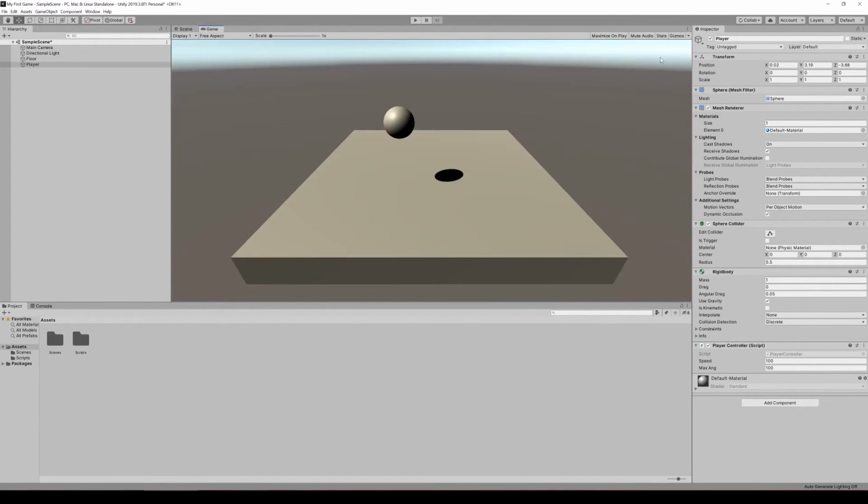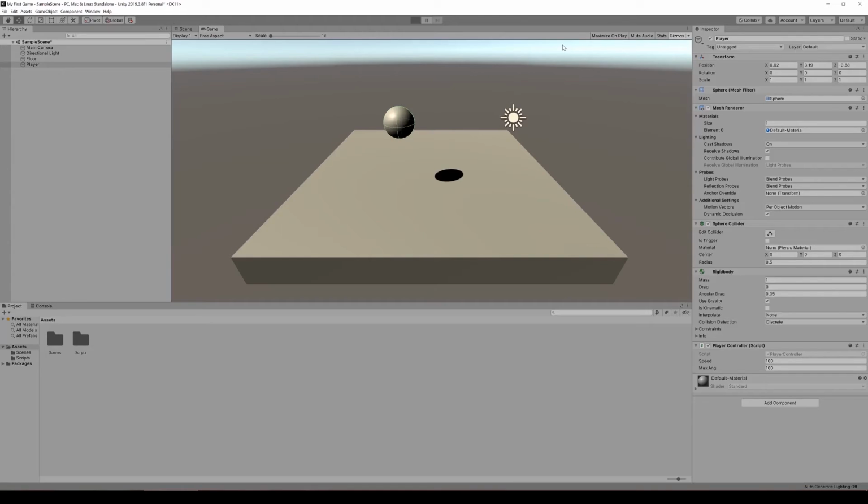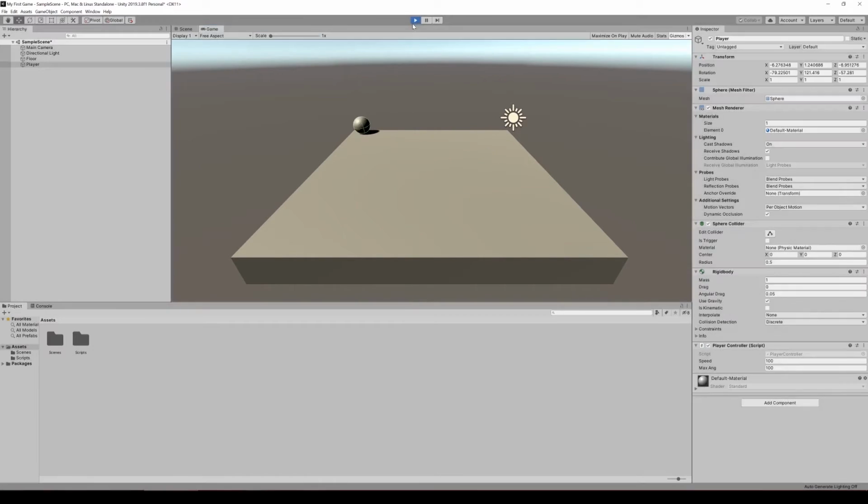If I go in the game view, tick gizmos on, so we can see our little ball rolling, I'm applying so much rotational force that we're spinning on the spot, almost like we're on ice. Just because we're applying so much force. It's kind of crazy. So to stop us from slipping, we need to increase our friction.